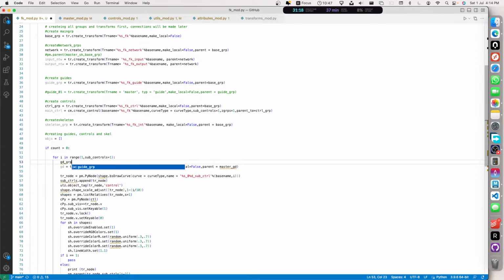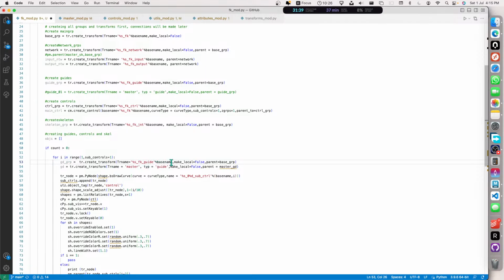Guide group, this guide group, right? But we would need one extra group for this instead of just creating transform name.